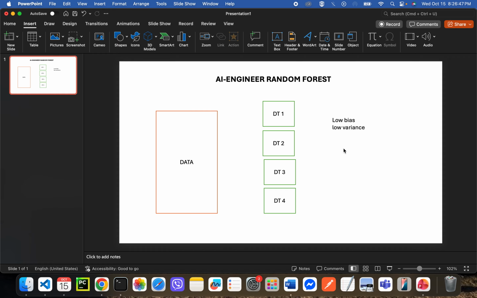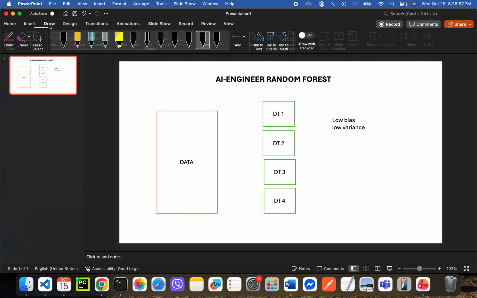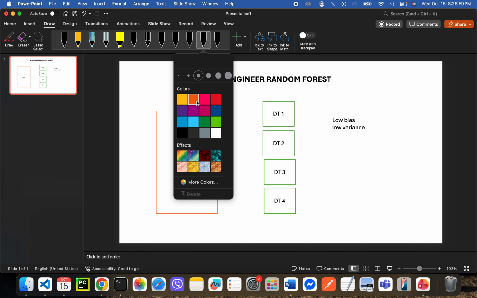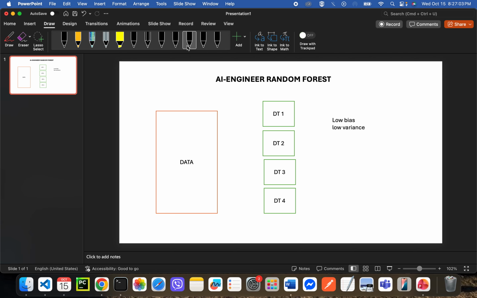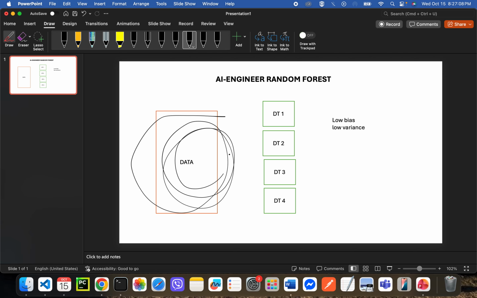Okay, now coming back to random forest, how is this algorithm used, or how does it work? Let's begin with that. Okay, so now let me just take a pen. Let's say for example we have a set of data. This is a data set. Now we have four decision trees.